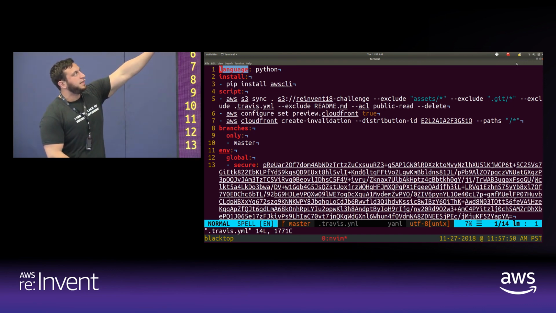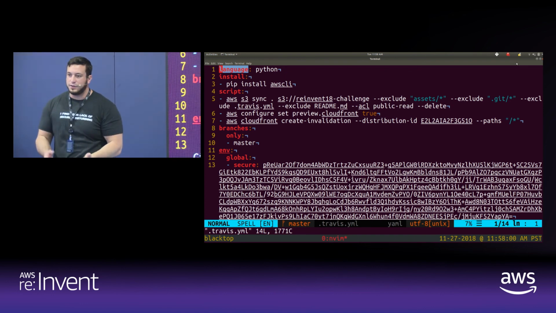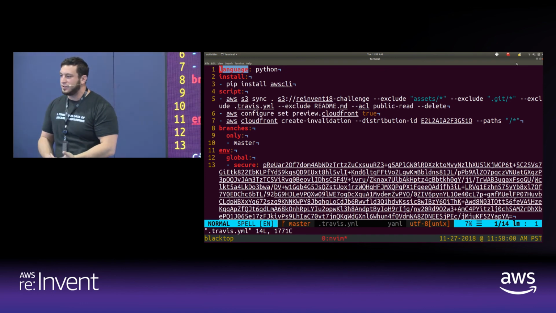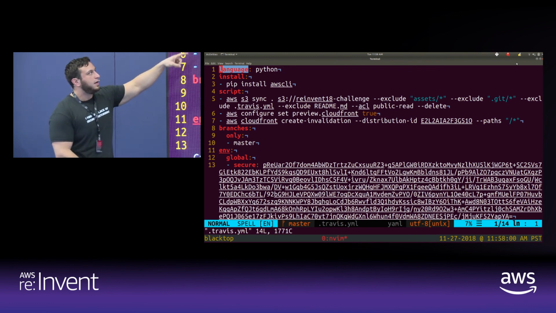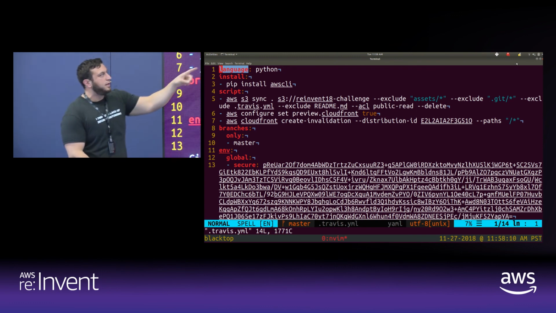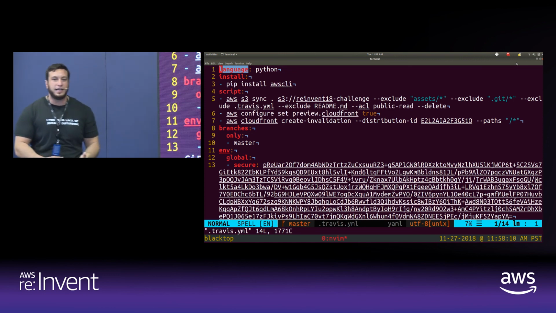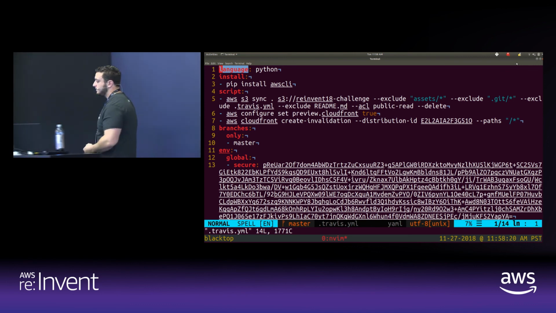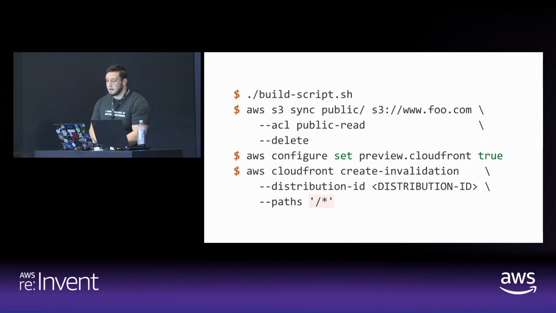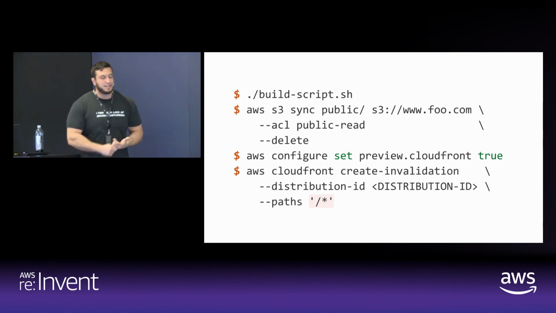And the first thing I do is I tell it to install the AWS CLI tool. So Travis, every time it gets a new copy of my code, will install the latest version of the Amazon command line tool. And then it'll run those 3 commands that we covered earlier. It's going to sync my files into S3. It's going to enable CloudFront with the CLI tool. And finally, it's going to invalidate my distribution from earlier. And what's nice is that that is all you really need to do to build and deploy really fast static websites on Amazon using S3 and CloudFront.